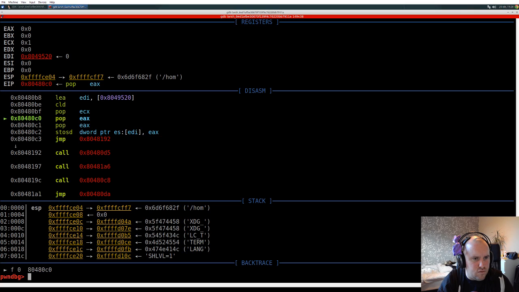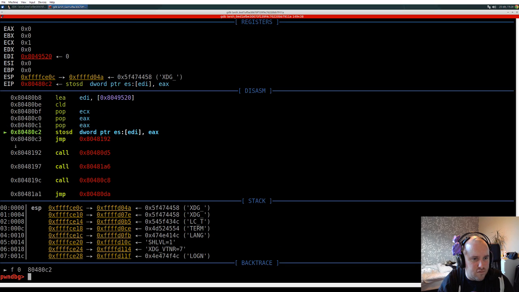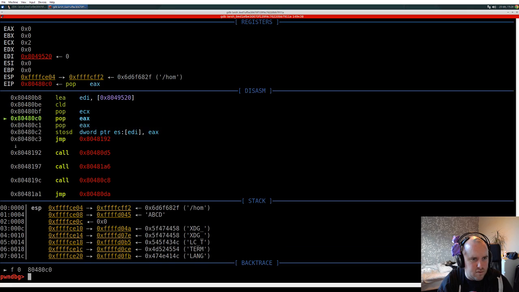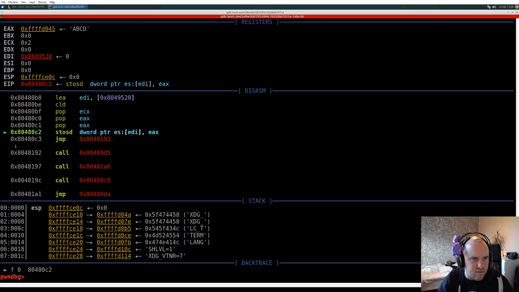We then pop some stuff from the stack, and okay, so that would be the argument. Let's run it again with an actual argument. Step. So popping once gives argv0, and this gives argv1.